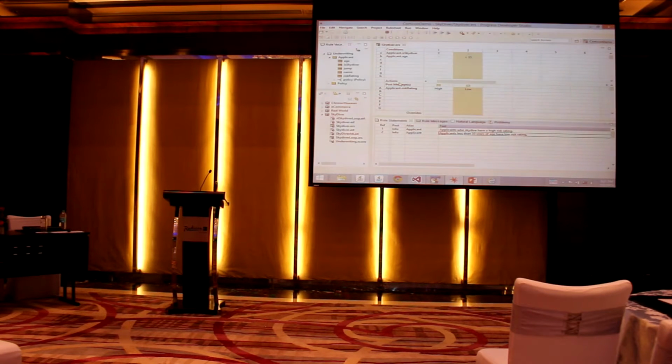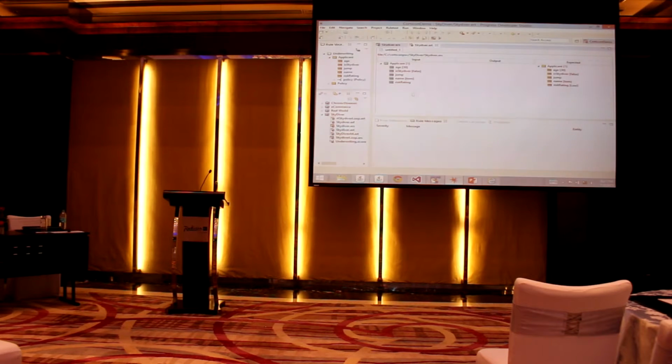Okay. Now I would show you how I can test these rules that I just modeled using the studio itself. I do not have to write code there as well. This is the ruletest sheet. It has three sections: input, output and expected. In the input section, this is a test case in which I have mentioned an applicant named Tom whose age is 30, which is less than 35.